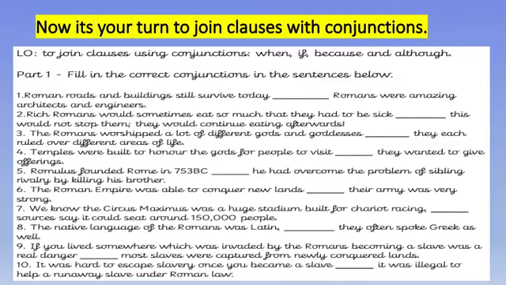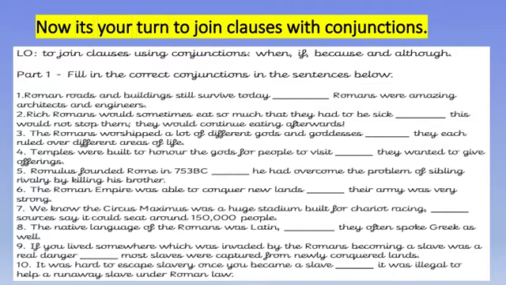So read it out loud to yourself, think, does that make sense? And if you think it does, then well done, you can write that in. I'll tell you now that there are a lot more uses of the word because than any other word in here, but all of the words are used at least once. Okay, so once you've completed that, you then need to move on to part 2 of the worksheet.